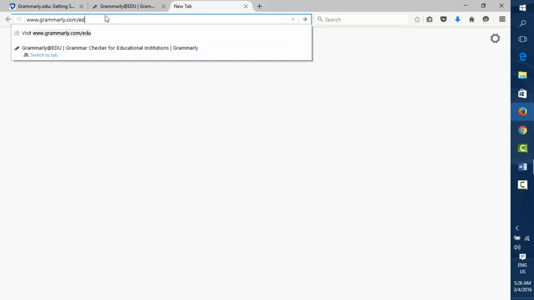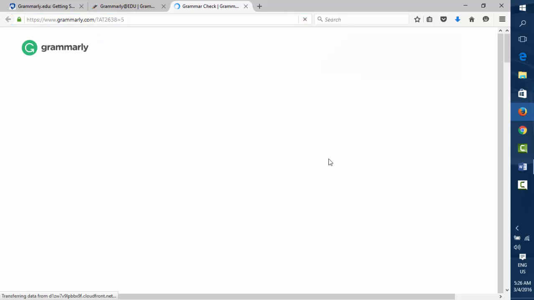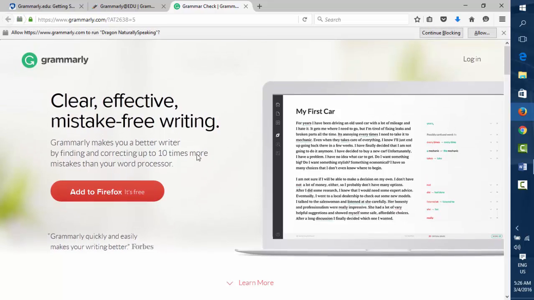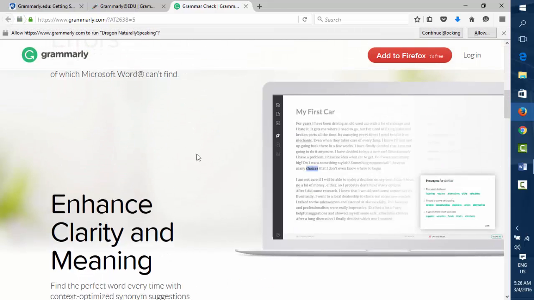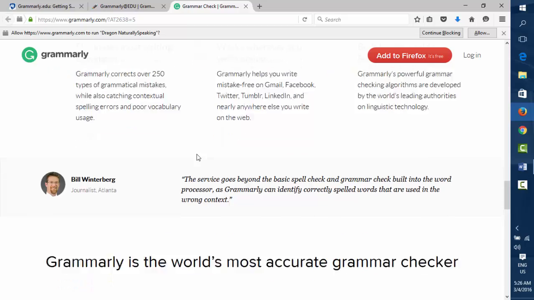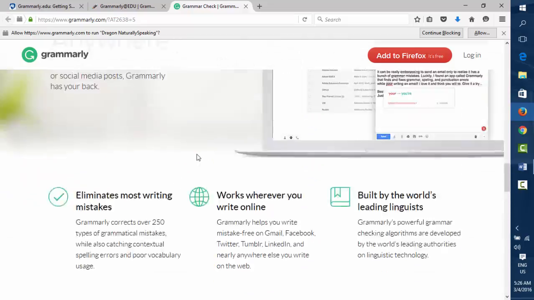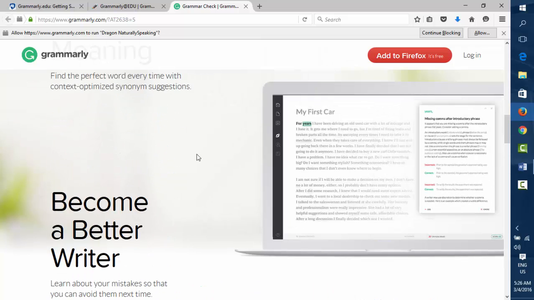If you get the other one, what it will basically do is, let me just erase the edu. It'll just be the Grammarly.com. And what that'll look like is something very different. Okay. This is the one in Firefox, but basically they'll all look similar to this. Okay.